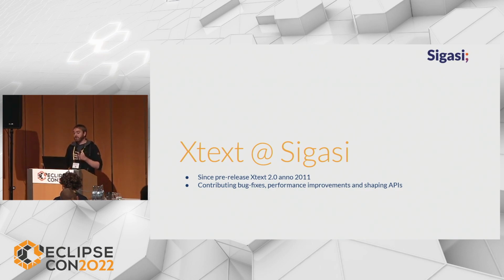So the biggest concern that we had at that time was, will it fit? Because we're taking two big languages with a long history and trying to fit them on top of a platform that was at that time mostly aimed at DSLs. But they convinced us that it would be possible. And well, it was not super easy, but at least it was an interesting journey. We contributed a lot of bug fixes along the way. We did a number of performance improvements to the framework itself, and we definitely helped shape APIs within the Xtext framework.